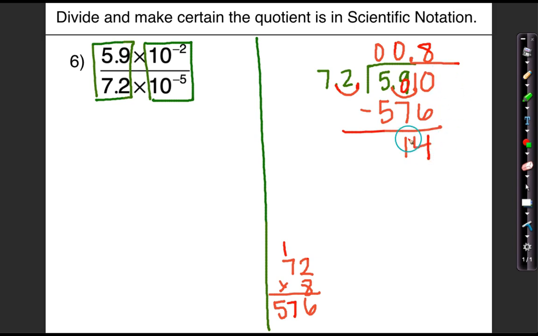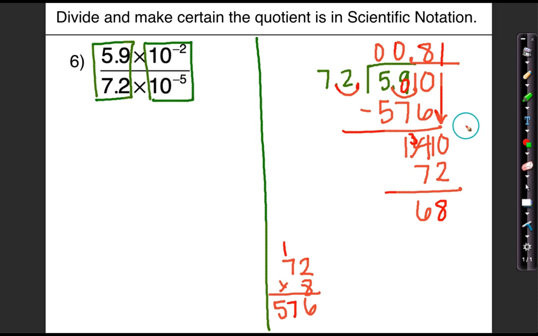So now we're going to see that it doesn't work out nicely, so we're going to bring down a 0. So here, 72, how many times will it go into 140? The answer is, let's see, rounding it to 70, I would say it would go twice, because 70 times 2 is 140. But if 70 times 2 is 140, 72 times 2, I think it's going to be a little too much. So instead of doing 2, let's do 1, which is going to be 72. So what's our remainder? I'm going to be left with 68. So now, again, you're going to see that it doesn't work out nicely.